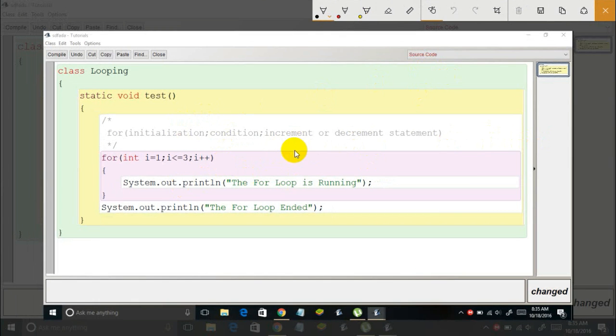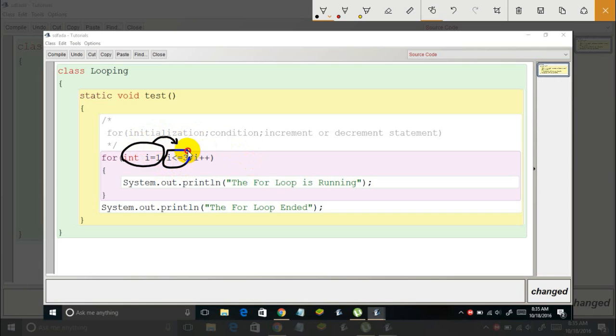Firstly, the control comes over to this initialization and declaration. So we declared integer I, and we initialized it as 1. So the value of I is going to be 1 initially, and after the control executes this initialization statement, it jumps on to the condition statement and checks the condition.